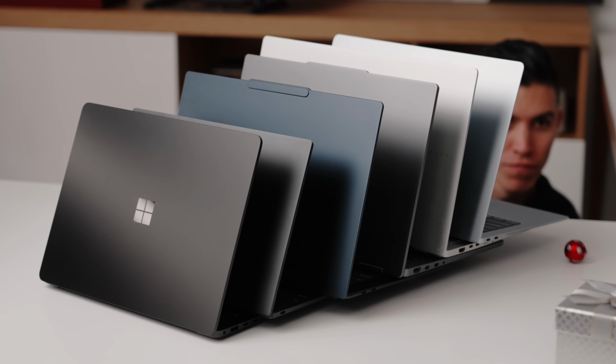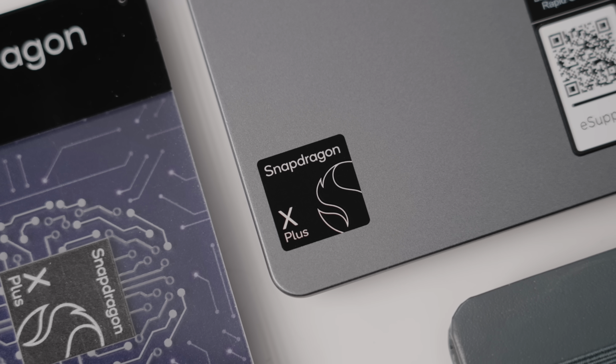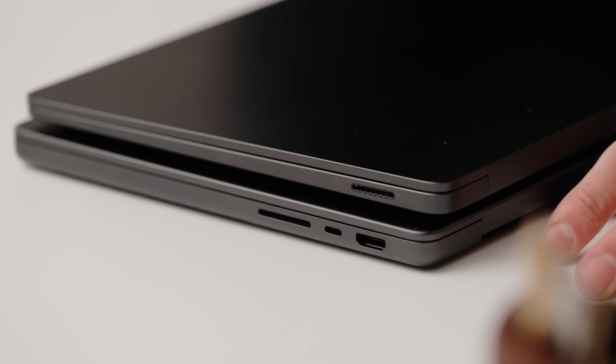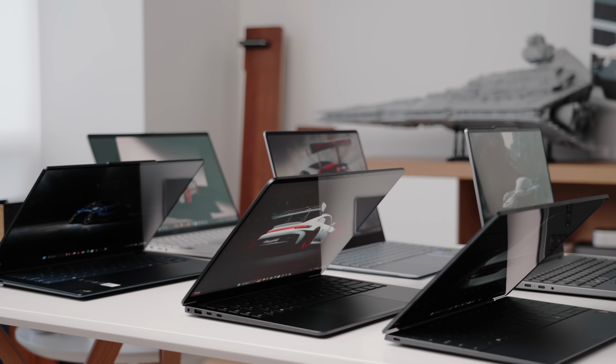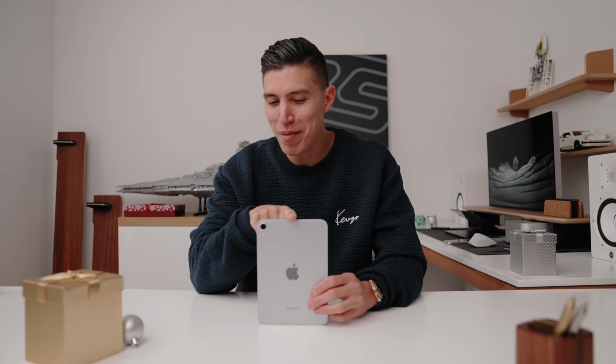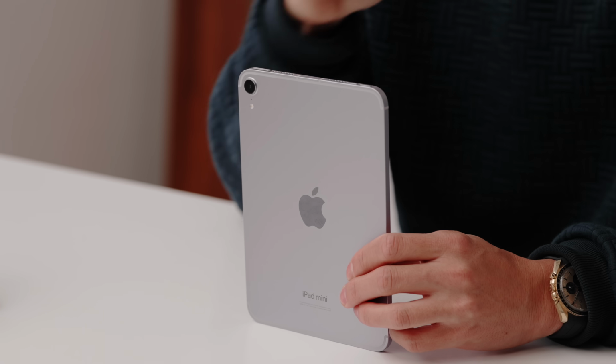If you do get a Windows laptop though, I will say my favorite bunch out of all of them has been Snapdragon. They have their new compute platform, whether you get the X Plus or the X Elite chip. I find that the battery life on them is just incredible, like 15, 16, some even 18 plus hours of battery life, and untethered, you can use it with the same performance. Typically, you haven't seen that before in a Windows-based machine, and I would say this is the biggest jump in performance on a Windows laptop to approach what we've seen on MacBook lineups, which is saying a lot, to be honest.